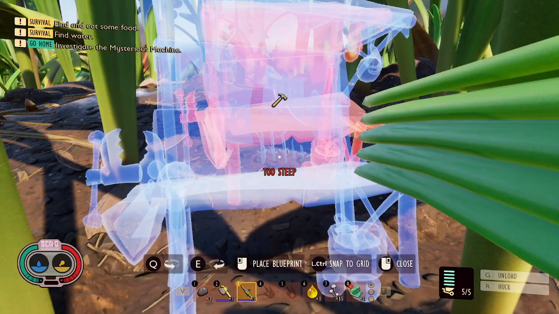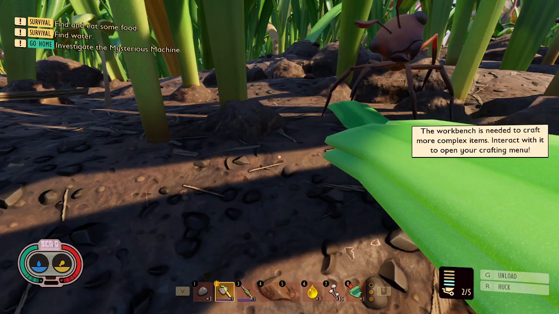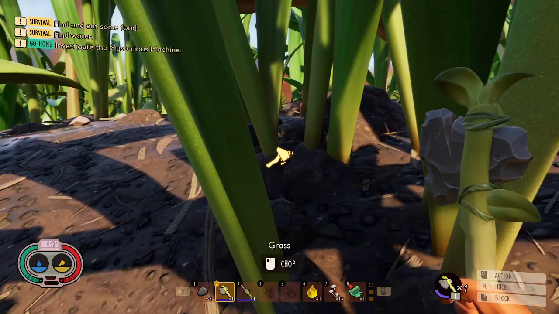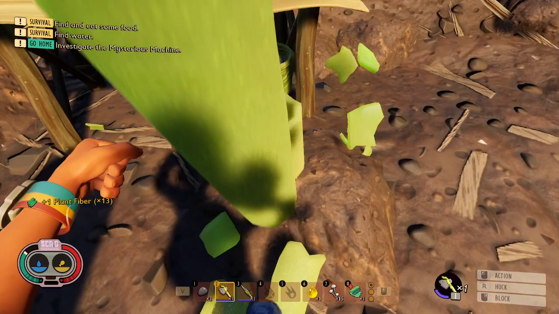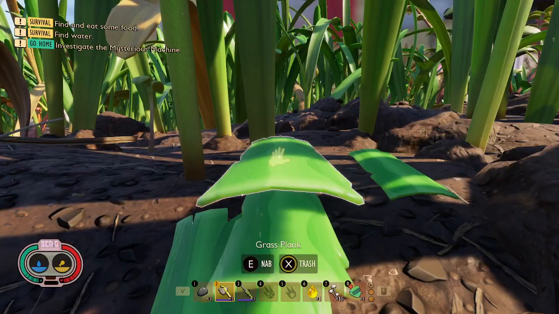Right. Now we'll get out our axe. Please. Hey. Hey. I'm knocking over all my stuff. It's chop this. Very nice. What do we get out of that? More of these. Okay, they can just sit there for a moment. Stuck it all up there.